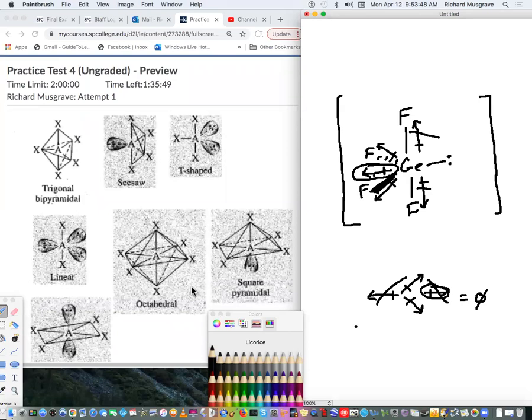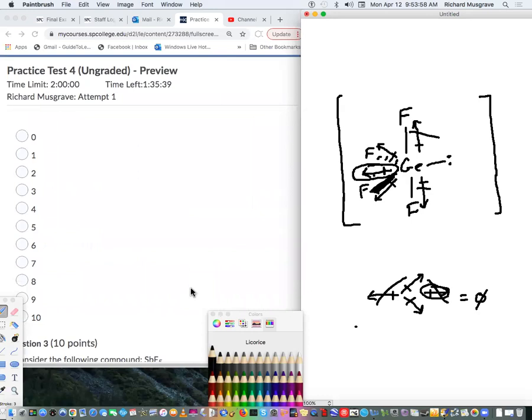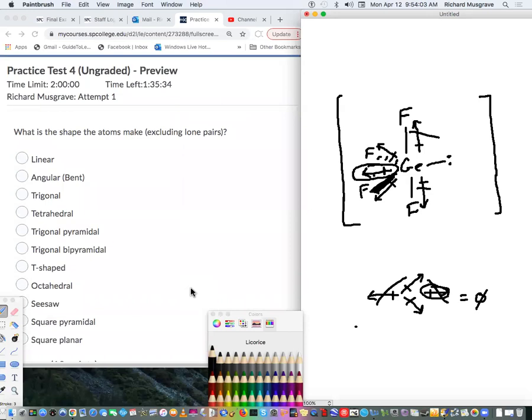Does anybody have any other questions about this? Okay. So when we do the review, I'll spend some more time on it and we'll do some more examples then. In the meantime, I'd really like you to watch my video again, if you haven't already done so. That's about dipoles. I think it's well worth it, because it really helps you visualize the dipoles and how to add them together. I really, really suggest that you watch that video. Even if you don't watch any of the others, watch that one.